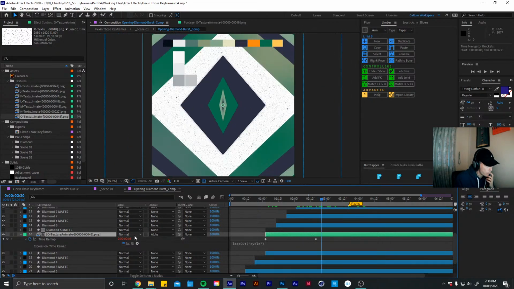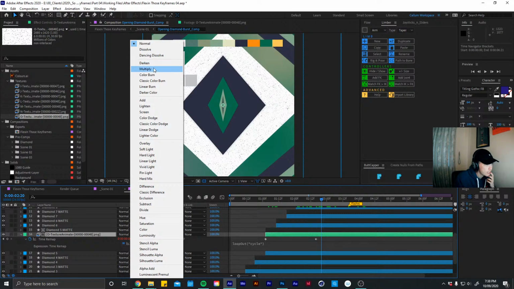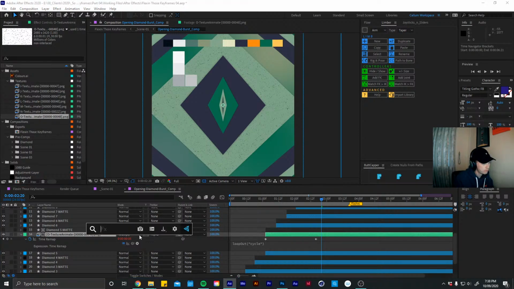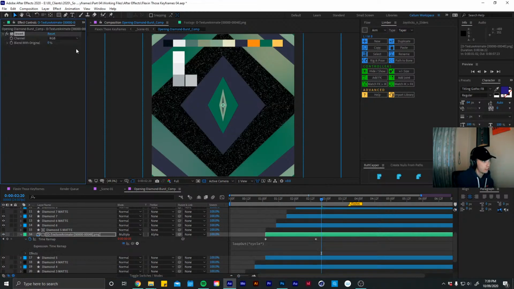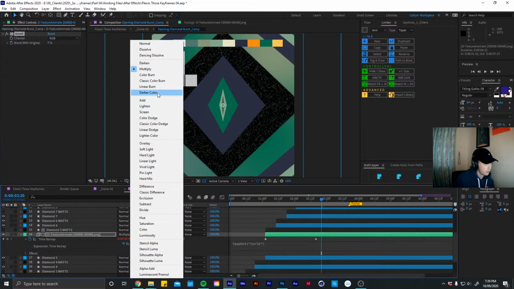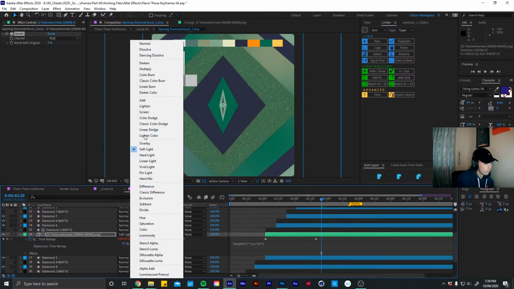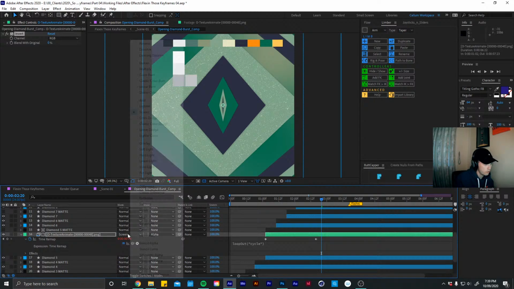What I'm going to do is set this blending mode to multiply. I'm going to invert this actually and see how it looks. See how it looks white. Set this to lighten.